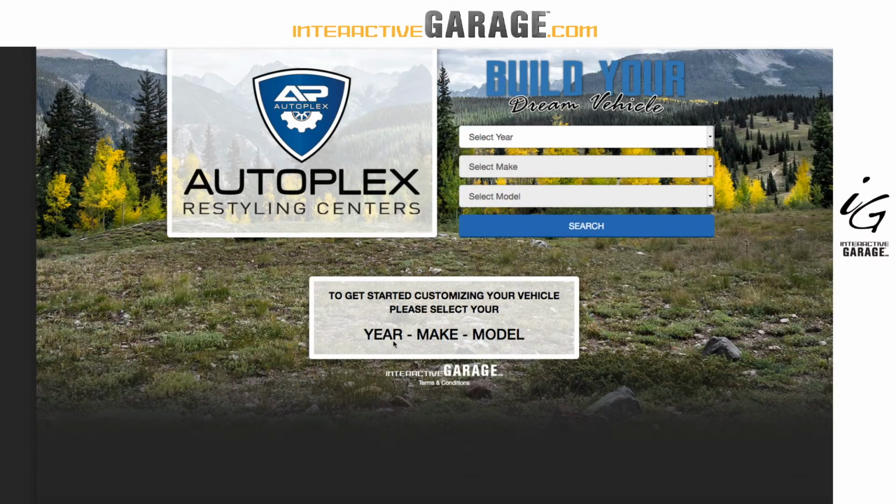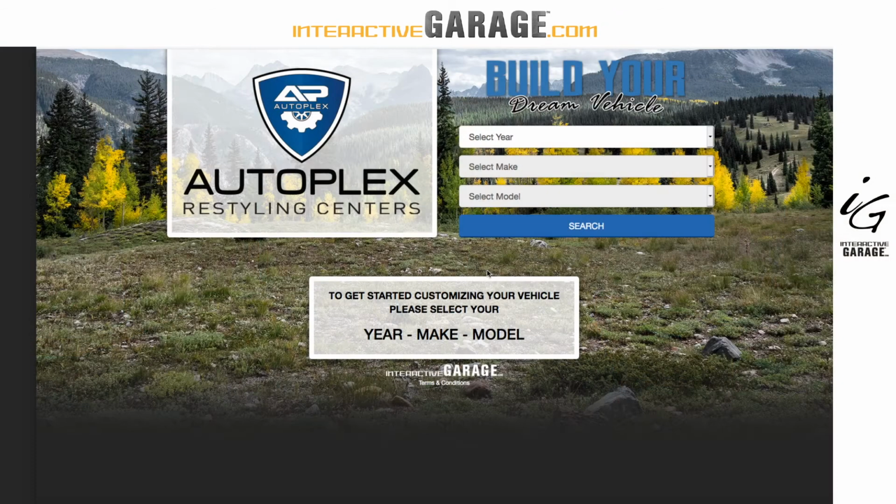So the custom side gives you the ability to have a full screen application, and you can put that on a tablet, a TV, anything that is internet connected, and as many devices as you want to put it on. So if you have multiple locations, you can use the same URL and use it at all your different locations. If you have 12 salesmen that all have their own workstation, all 12 of them can log on to your custom interactive garage and have that available.